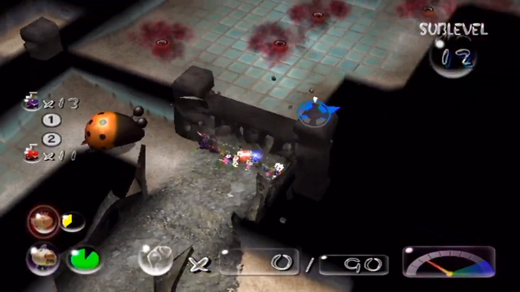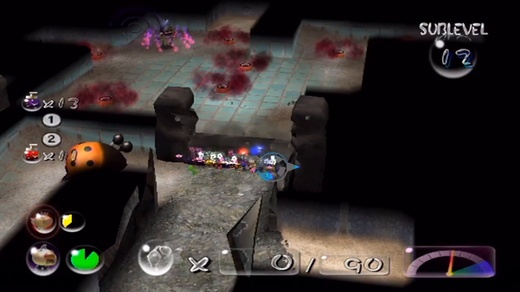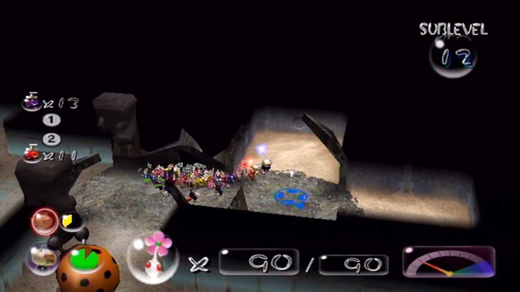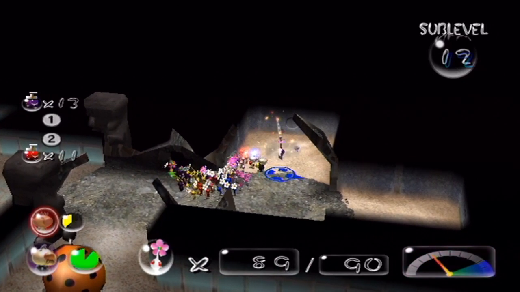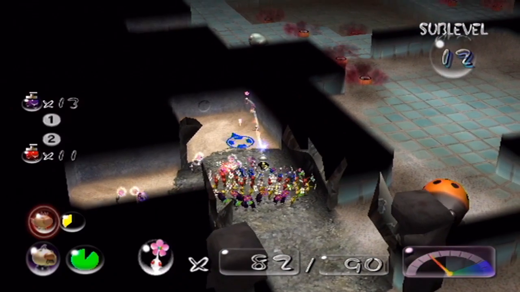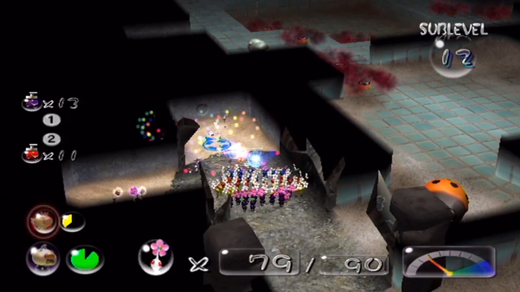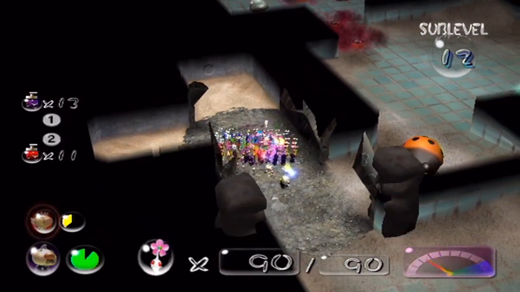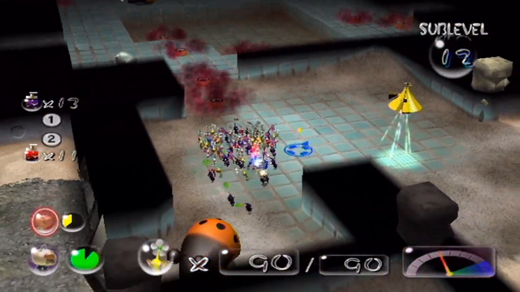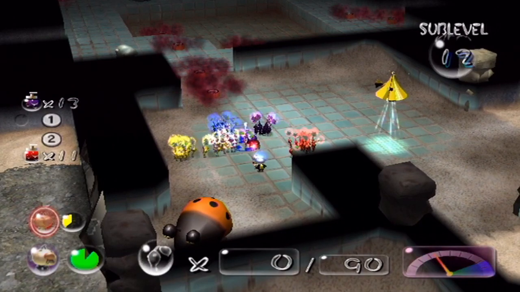Oh, and there's also falling craters on this floor, so be careful with that. And actually, for that reason, let's see. Is it over here? Is it over here? No. Okay, I'm going to actually, in the open, separate everybody out. We're going to get it down to white Pikmin only, just for the sake of taking out these poison geysers and also tripping any traps there are going to be.